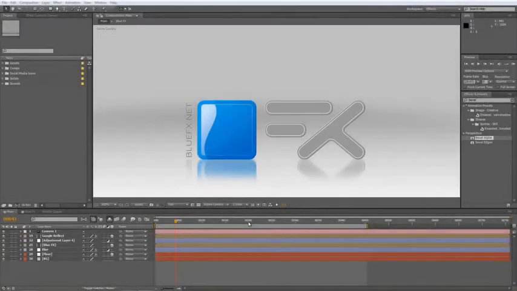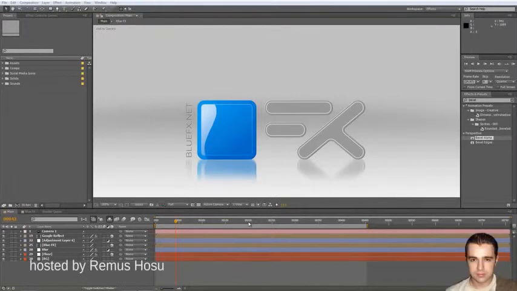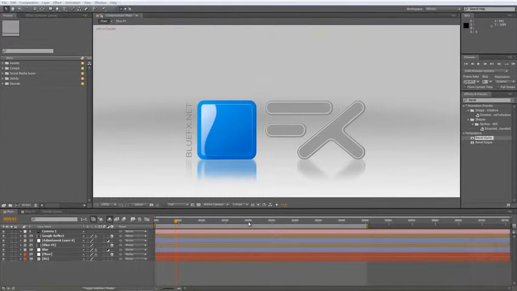My name is Rimo Souza for BlueFX.net, and in this tutorial we will take an in-depth overview of different setups for maximizing After Effects performance. We will cover common setups as well as specific setups for After Effects CS4, CS5 and CS6. We will also configure After Effects to handle large amounts of RAM and take full advantage of many processors in a multi-processor system.